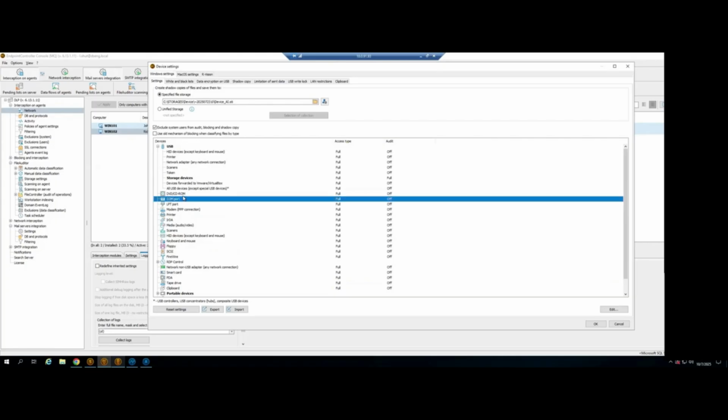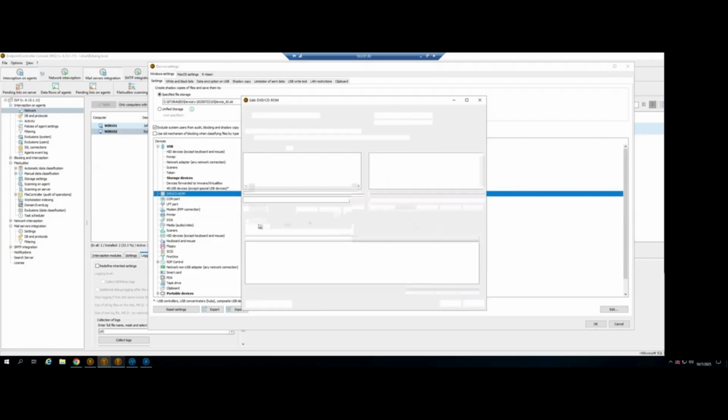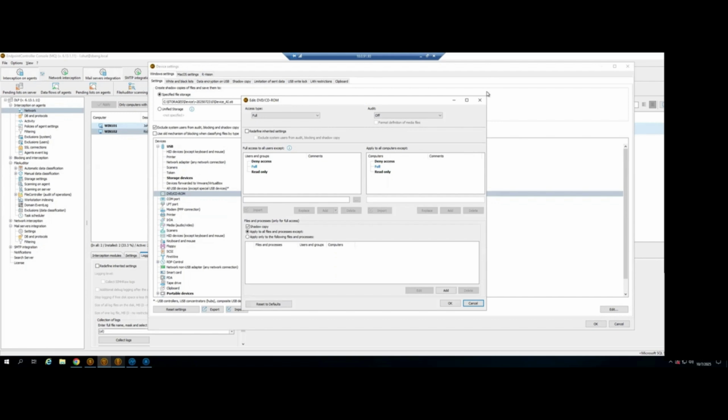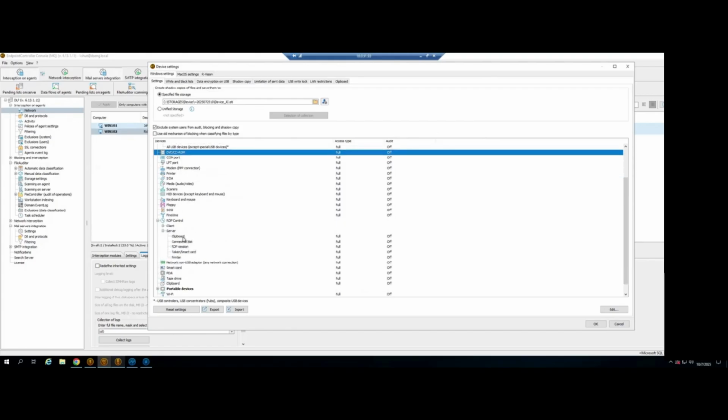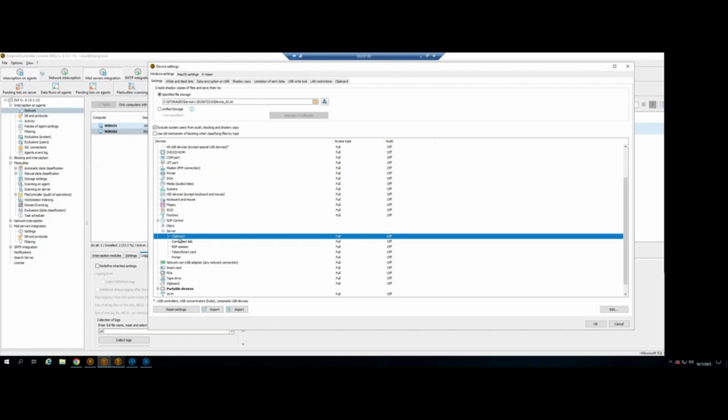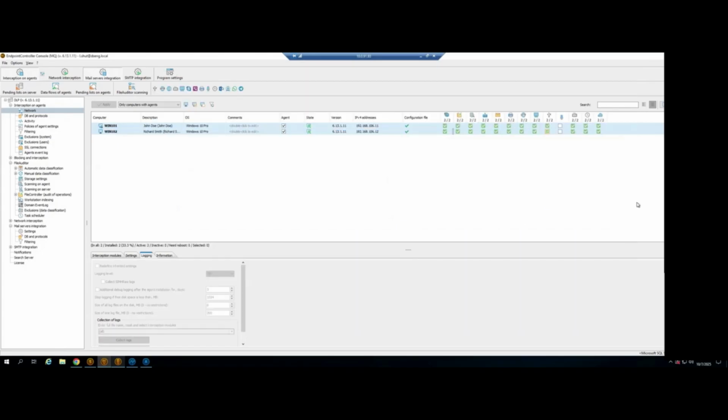For example, I can go to DVD-CD and enable the same shadow copy here, or audit. Or I can do it, for example, for RDP connection, something that we do quite often as well. Here I also can make a shadow copy of clipboard and see all documents that my users share via RDP connection. So for most modules, we have some settings and can include or exclude something from the interception.